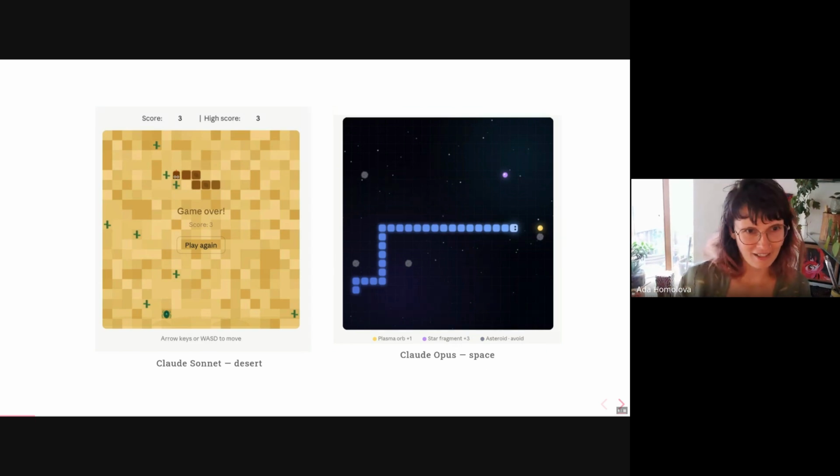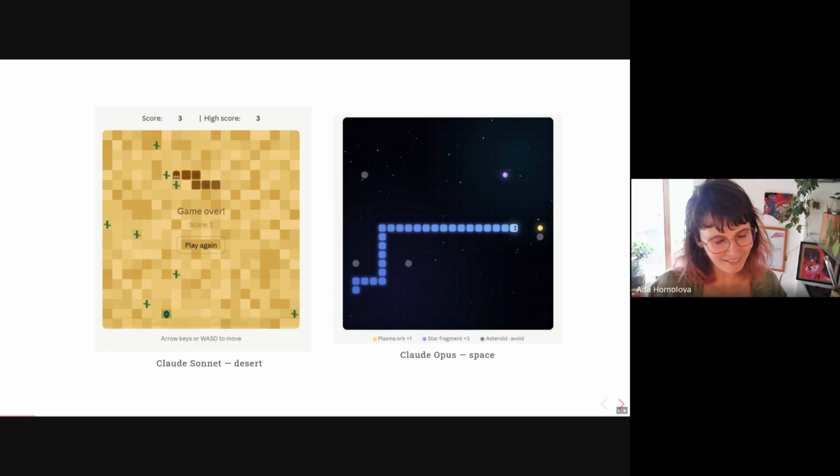Then I prompted different Claude models. On the left there is Sonnet. I made it make me a snake desert game, and Claude Opus to make me a space snake. As you can see, it starts to get a bit different.